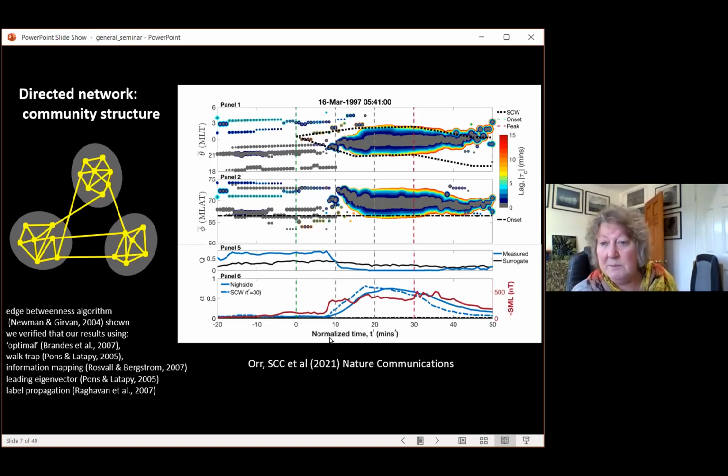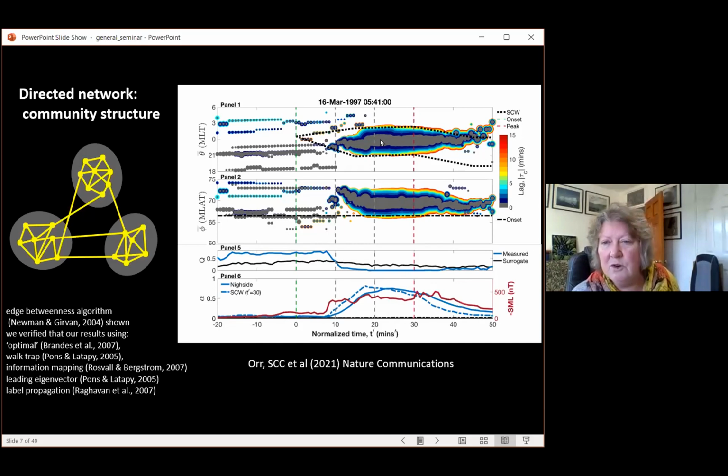There's a lot of data, a lot of information, so I'm trying to capture it for one substorm here in this little plot. We've normalized time. This is Jesper's way of putting a substorm onto a uniform time base. And at the bottom, we've got SML and things, so you know where the substorm is.